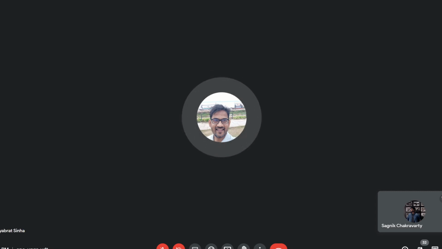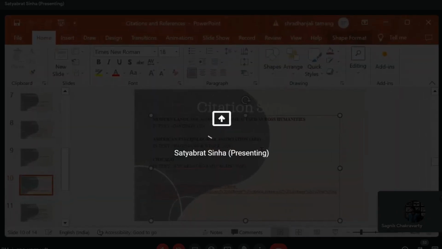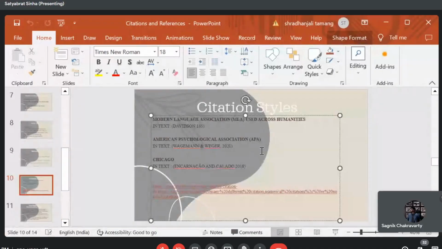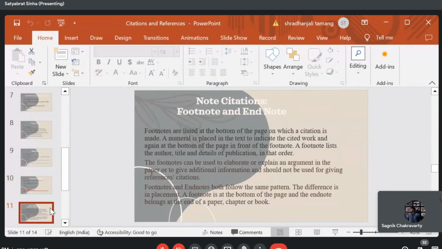So as I said, here I've just used, I didn't want to confuse you, I've just said MLA style, and these are all parenthetical styles: APA style and Chicago style. I can give you the reference. I have this for note citations. So I told you there was parenthetical style, parenthesis, second was number, the third is note citations. Note citations are two kinds. One is a footnote and one is an endnote.